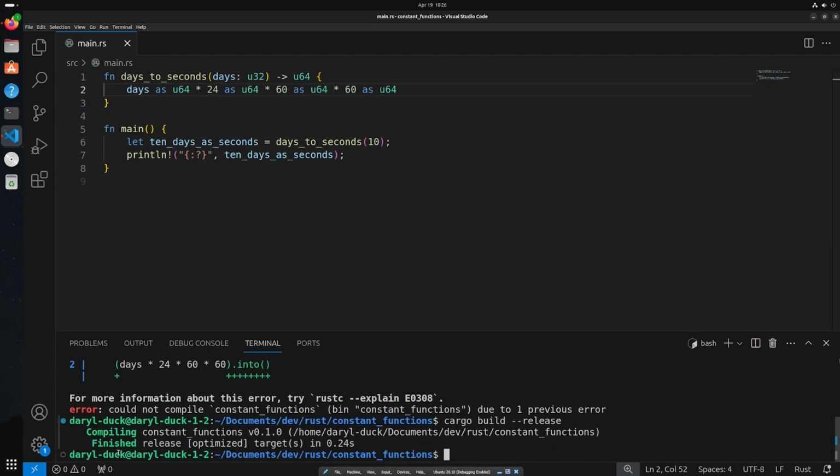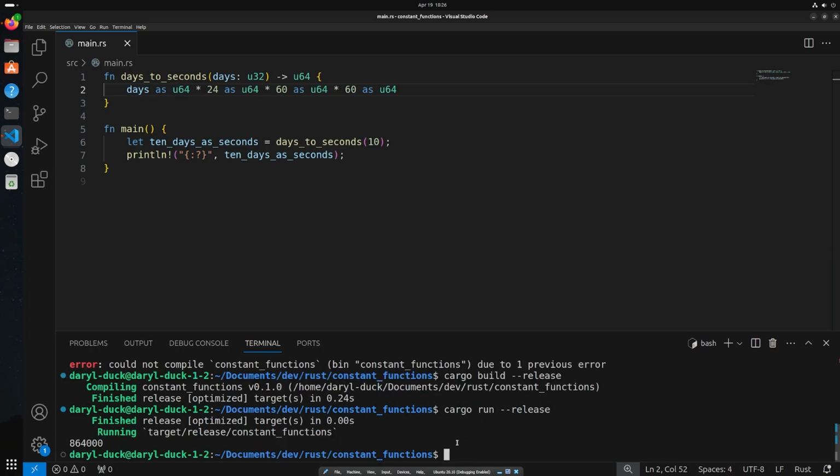Cool. So it compiles really quickly, right? Because this code isn't executing at compile time, it's executing at runtime. Now, this is not going to be that slow anyway. So when I actually run this for real, if I go cargo run release, it basically prints it out straight away, right? Now, let's just pretend for a moment this is a slow working function. In order to get this to execute at compile time, we need to make this a constant variable.